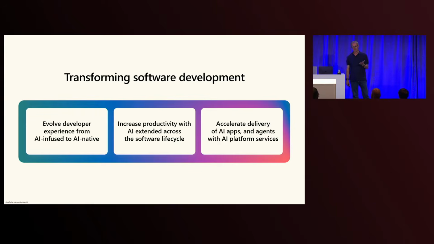So three kind of things here: we've been adding AI to existing apps, and I think we're going to build AI native apps, agents in the new world. You're going to see how we can use AI to do DevOps, and you're going to see how we can accelerate everything, make your lives better.